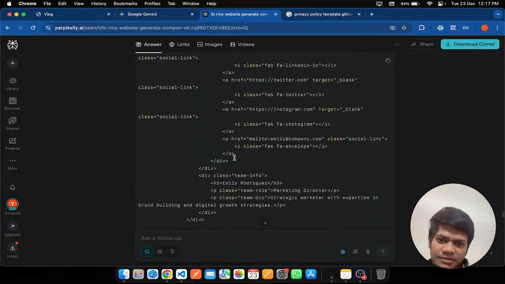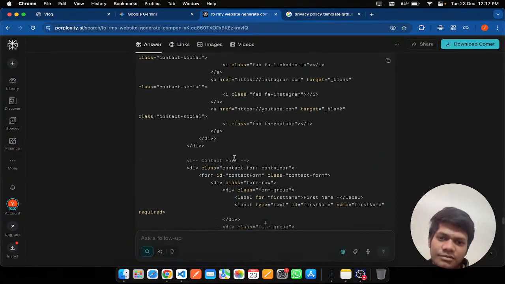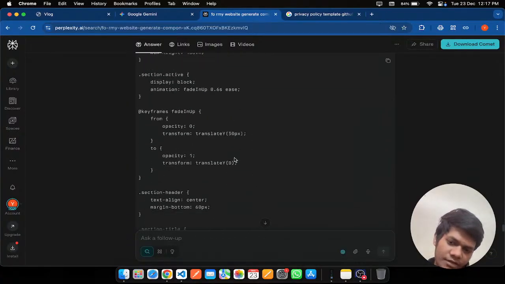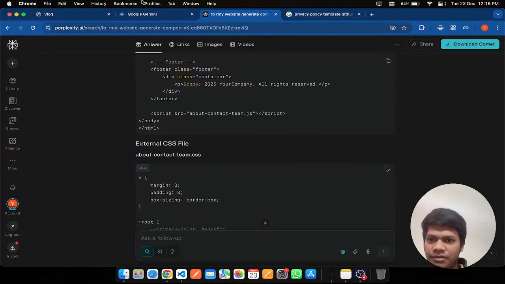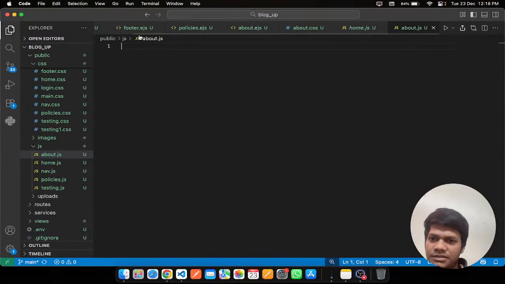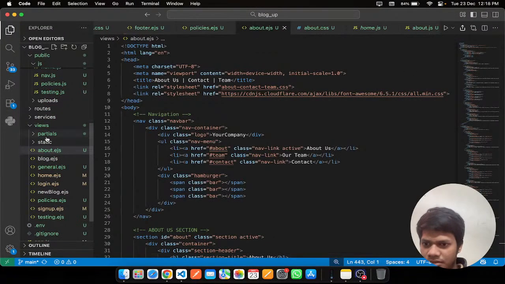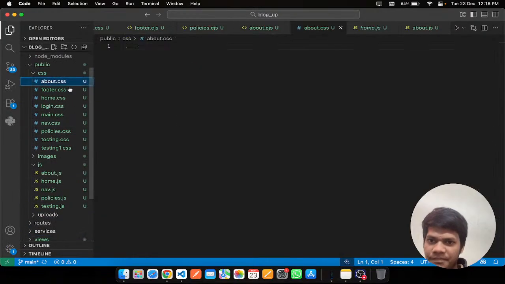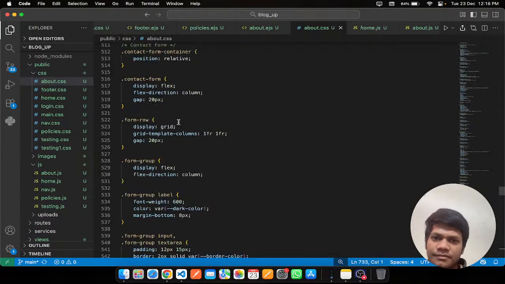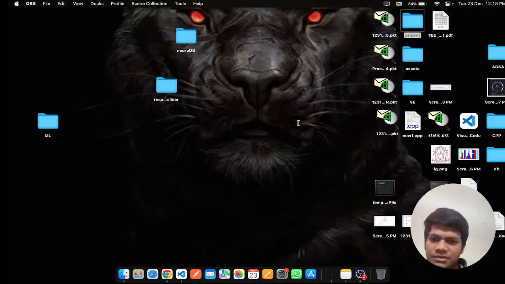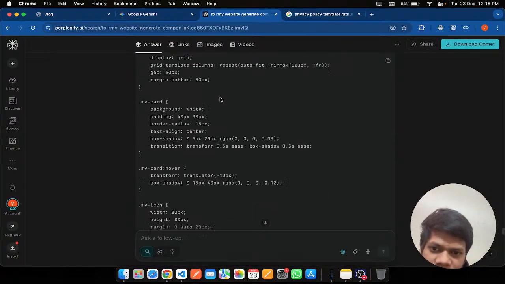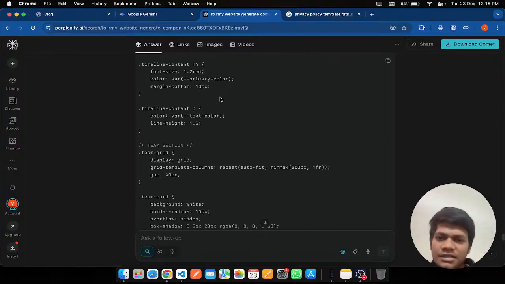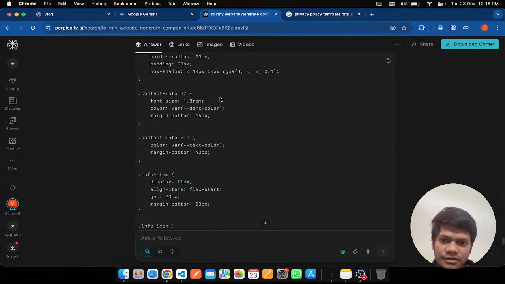It is pretty simple to code. I have wasted two to three days exploring different templates and then going for it. It's just simple. And for about.js, if you have any JavaScript, Claude is good. I think it is better than Gemini for this purpose.